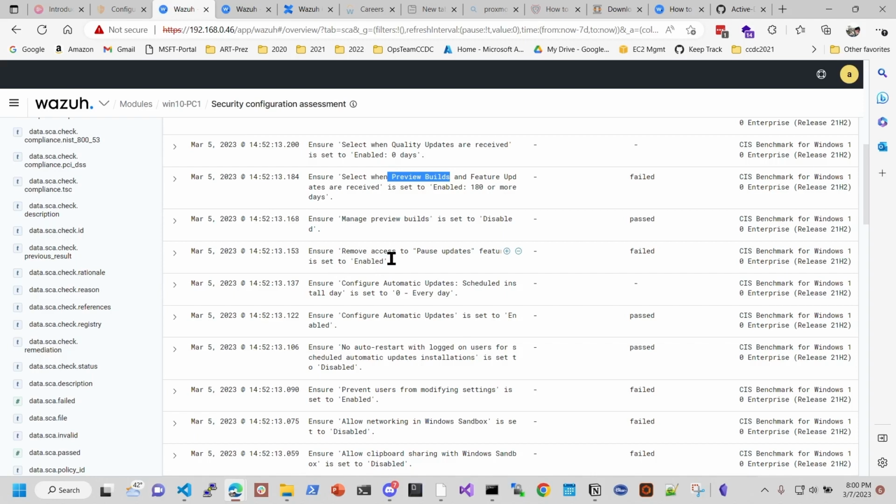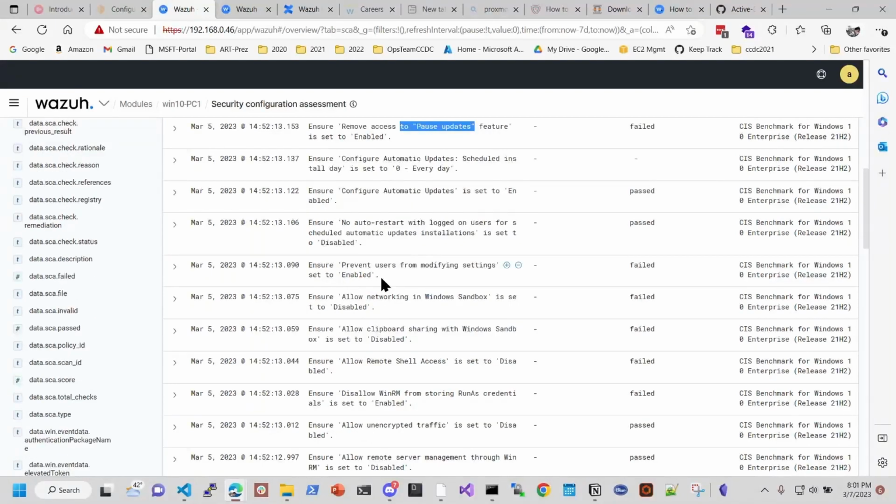Windows is so weird, right? I don't know if anybody else has experienced, but when you deal with group policies, it's almost like they're double negatives or something. You're like, is it really removed? Is it pausing or not pausing? I can't tell. Yeah, because it says that's not allowing you to pause the updates. Correct. Making it update. Yeah, so it removed the pause. So yeah, for those who know, GPOs are a pain because they read so interesting. Prevent user from modifying settings.